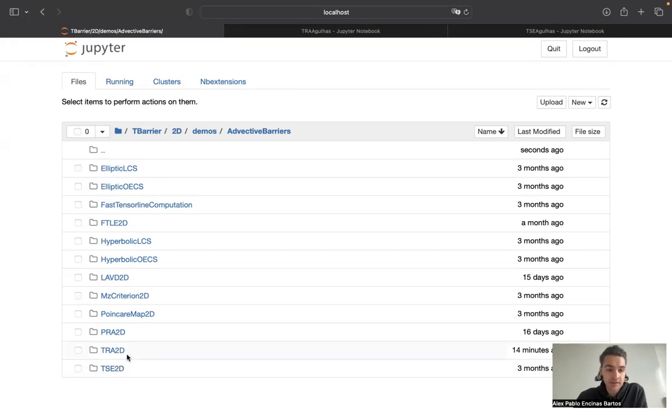So what does this mean? Well, in the previous videos, we introduced the FTLE, the LAVD, and the PRA, and all of these diagnostics essentially required the computation of the gradient of the flow map or of the gradient of the velocity. So when computing the FTLE and the PRA, we had to compute the gradient of the flow map, and when computing the LAVD, we had to use the gradient of the velocity essentially, because we had to compute the vorticity. So in a sparse data set, this is not possible. Computing gradients in sparse data is complicated.